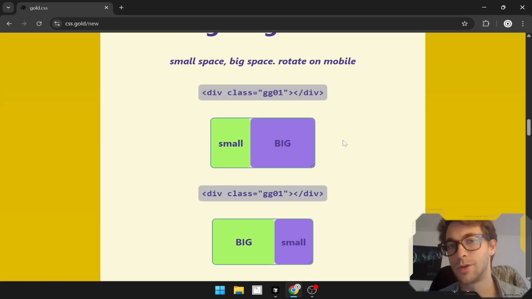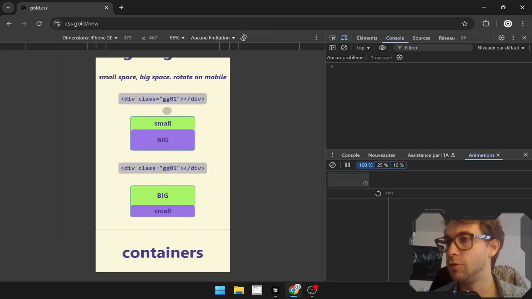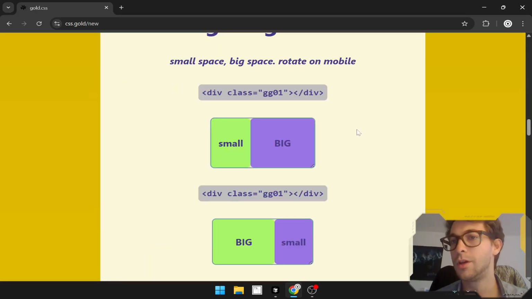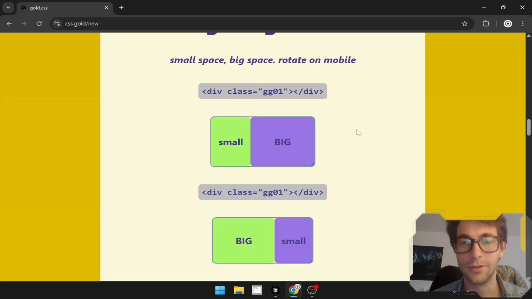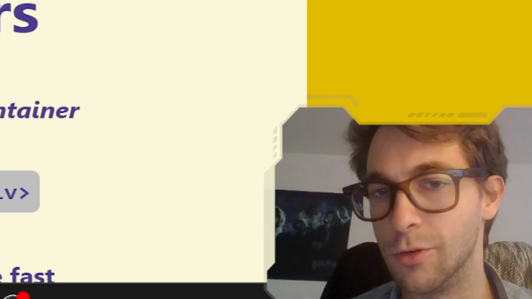And what's nice about them is that they rotate on mobile, so you see here they are horizontally stacked, and if I display on mobile, you get a vertical stack. It's not on mobile especially, it's on anything that has a container.